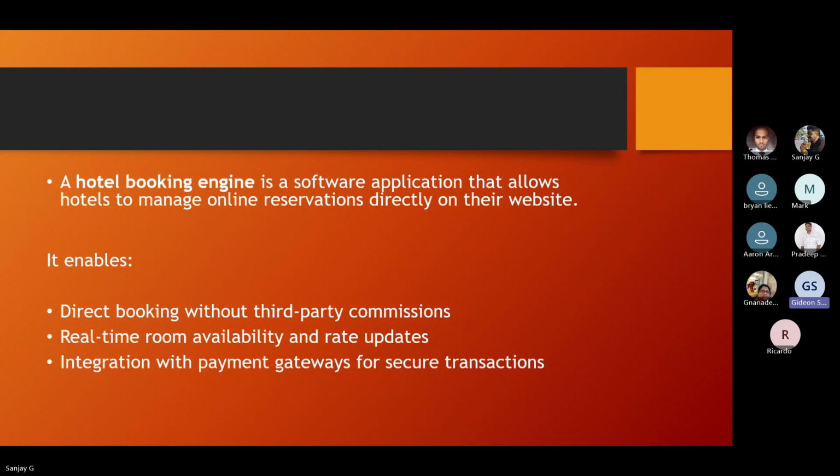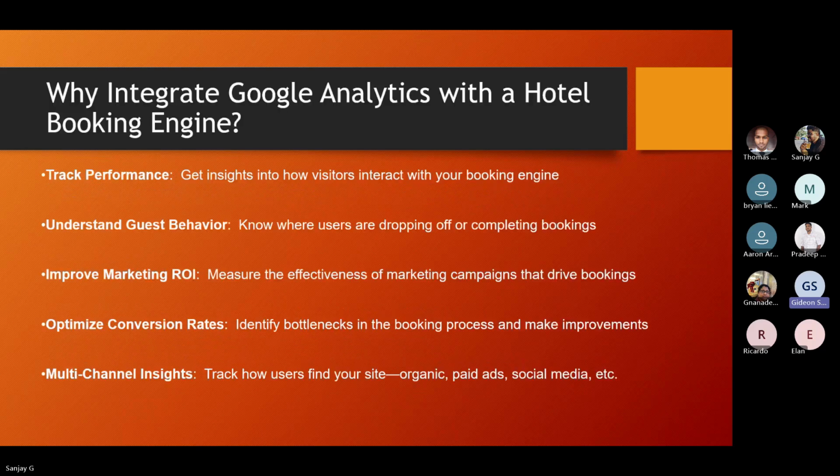So you can see that 100 people visited your website or your actual booking engine, but only 25 made the booking. So you understand that maybe your prices are too high, or you can look at the statistics in these reports and determine what actions need to be taken. So you can see improving marketing return on investment, optimizing conversions. That's what I was sharing here. Also, if you do Google hotel ads, you can track everything in one place using the G4.